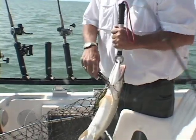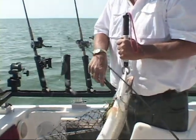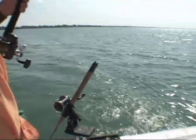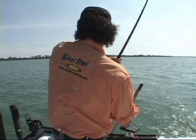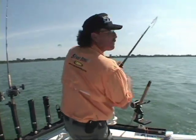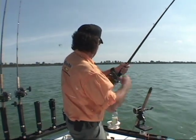Hey, there's a fish on out here. Man, okay, I'm gonna try to grab it. Oh, yeah. Well, I guess that's the closest thing to a triple we're gonna get. Well, you found a pot of fish here. We'll release this one.